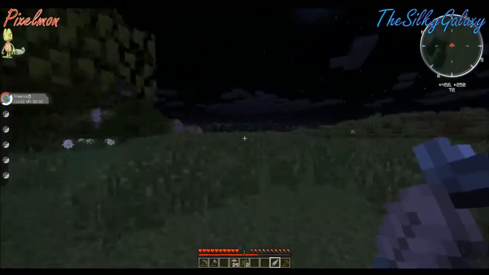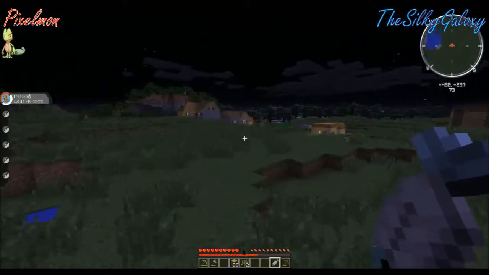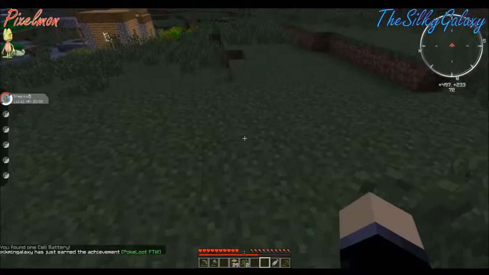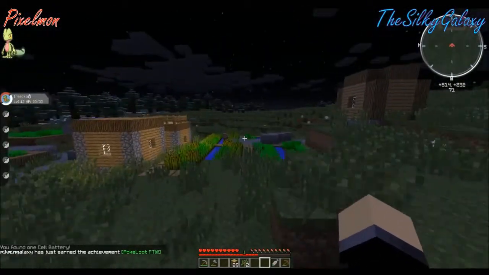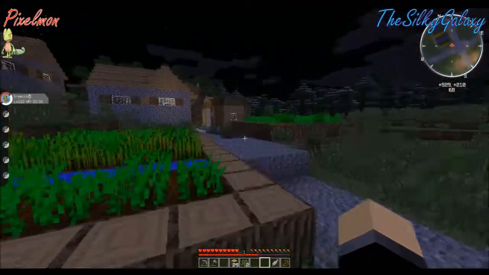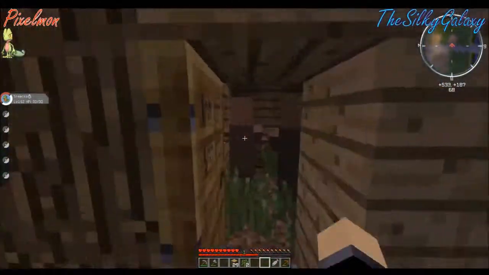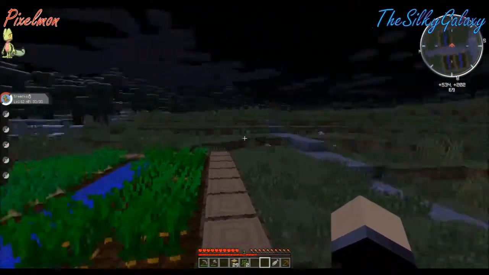I just think it's more realistic. So let's just go look at this village. Ooh. We got a cell battery. I don't know what that does. Does that power up electric type moves maybe? Like the magnet in the normal game. I wish the villagers would actually battle you. That'd be pretty cool. But we do have some food here if we need it.